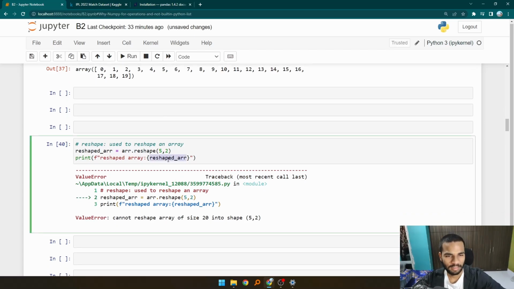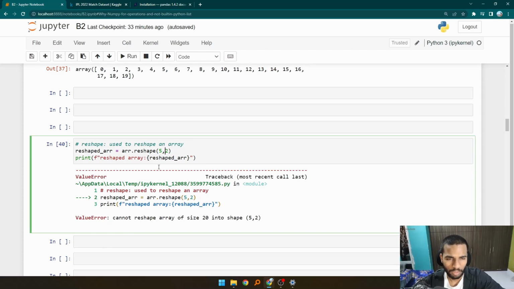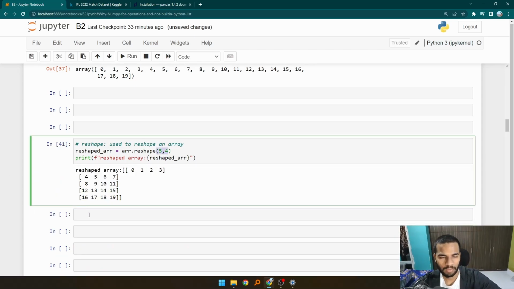Anyway, this is the reason why it won't be able to arrange things, because the math doesn't match up with what you're trying to implement. With 5 columns and 2 rows, you have 20 elements. It's not possible with 5 columns and 20 elements. So 5 rows with 2 columns is not 20 elements. We have to make sure that whatever operations you are doing on reshape or transform, the parameters match the array you are trying to manipulate.